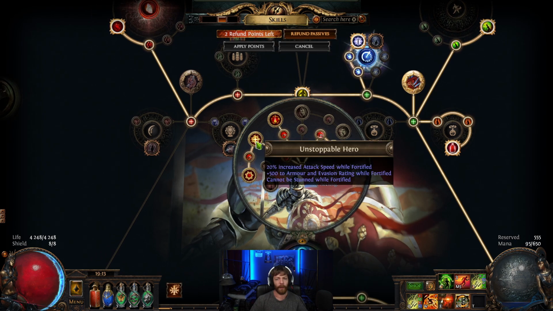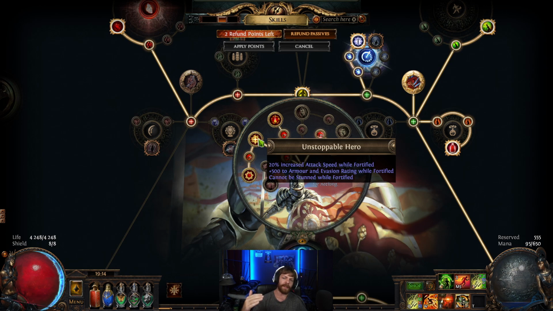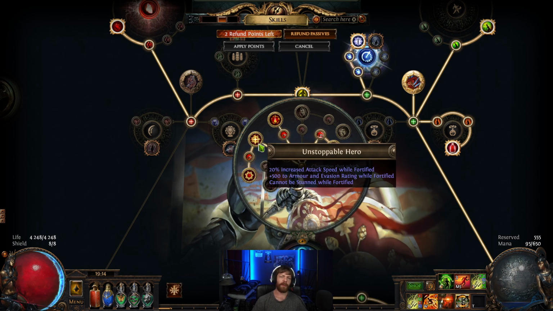And then for your Cruel Lab, I would recommend picking up Unstoppable Hero, and then Merciless Fortitude. These you only really need to do once you get into Act 10 or so. And the reason why is because even if you get Unstoppable Hero in your Cruel Lab, you won't have Fortify, so that is why you should only do it then. I mean, or you can do it early on if you really want. It's just that it won't do anything for you.